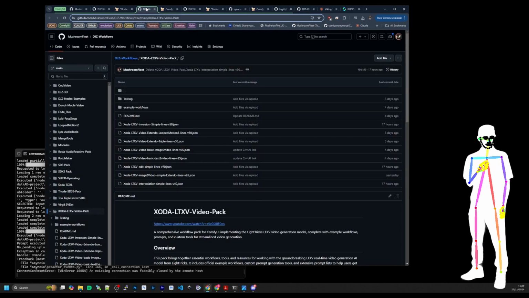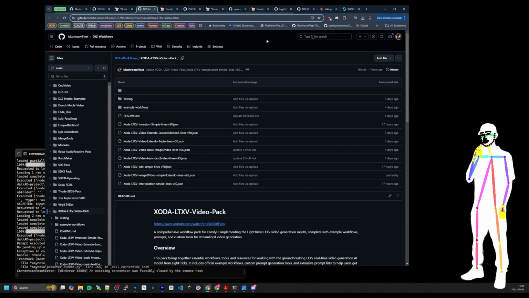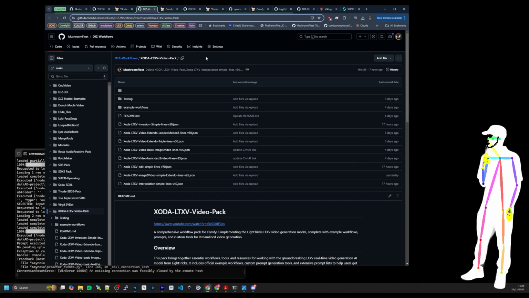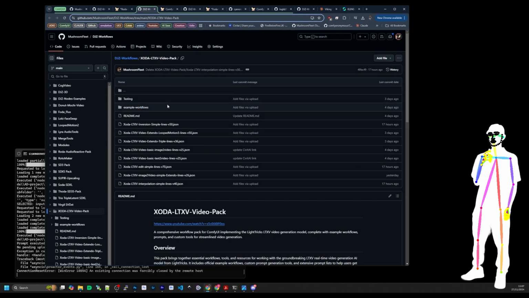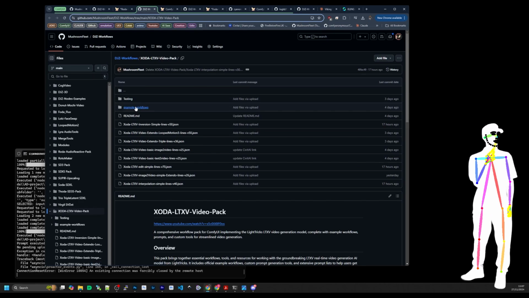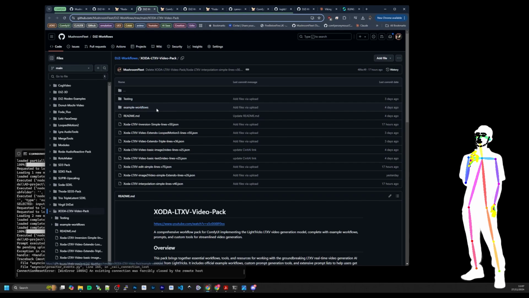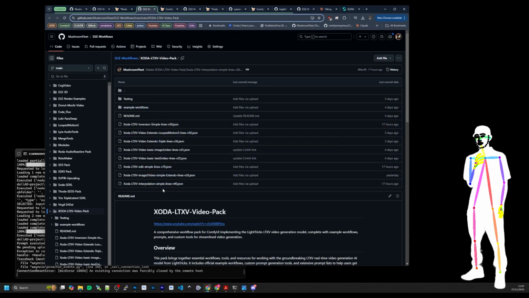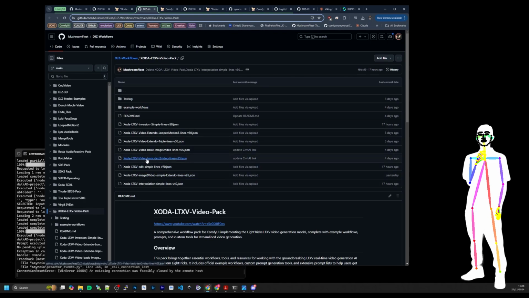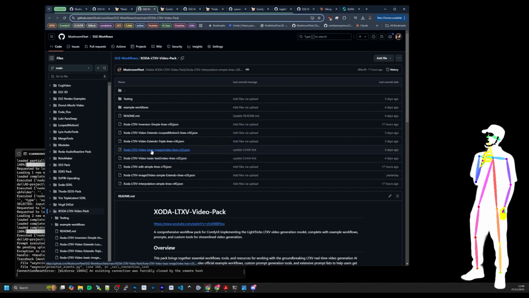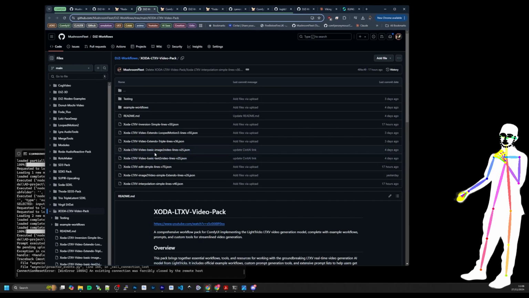So on the next one, this is going to be the meat of the video, I believe. Xoda LTXV Video Pack V3 came out last night. So you may be aware of the fact that in the example workflows, that's the comfyui and the Lightrix default workflows. I didn't make those. They're included so you can see what the defaults were. I haven't really changed much. All I've done is added a whole bunch of creature comforts for the basic text to video and basic image to video. I've basically added a bunch of the nodes that I use and that kind of thing.